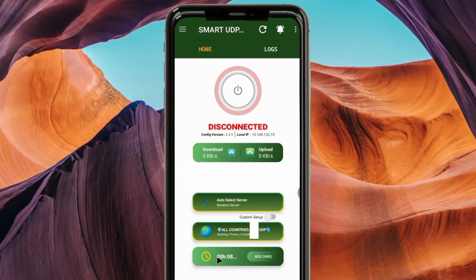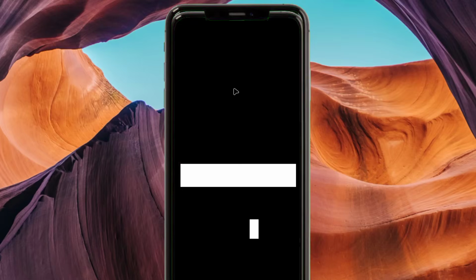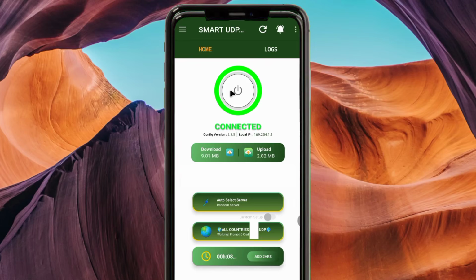After that, you're required to add on time by using this add time button. When you tap on this add time button, the app will add on its connection time. Make sure the app doesn't run out of time so that you stay connected for a long session. After that, you're required to initiate a super fast and secure connection by tapping on this connect button. When you tap on the connect button, the app will be connected right away and your connection will be secured.